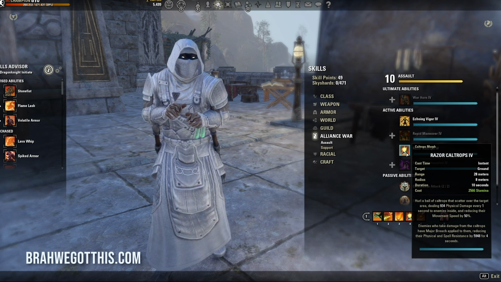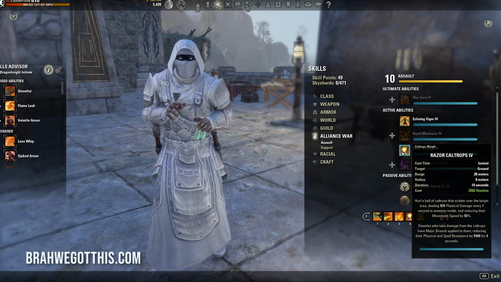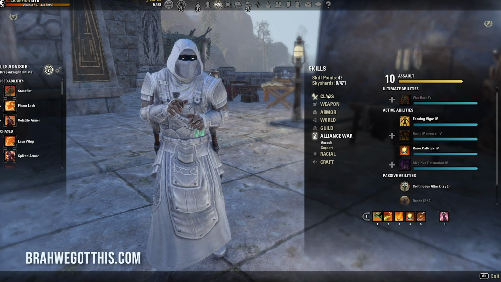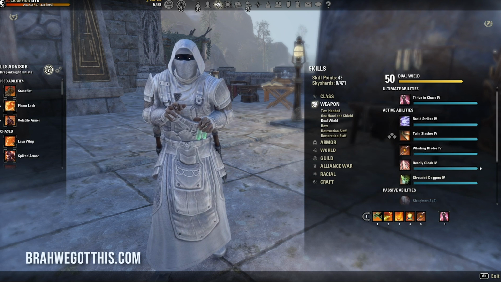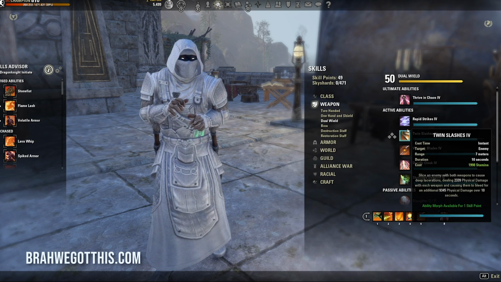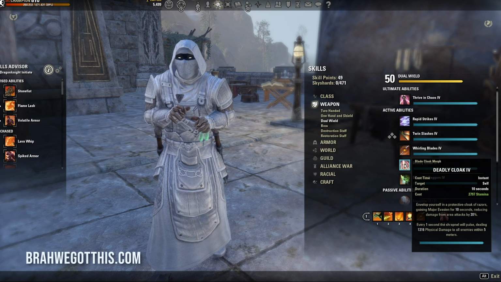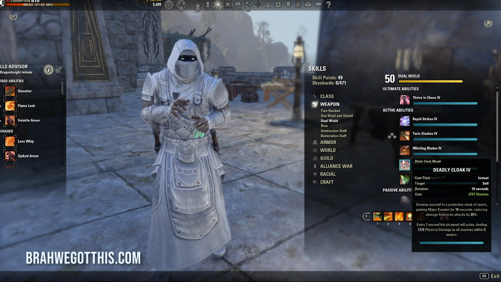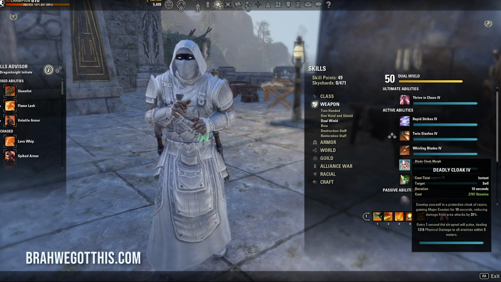But this skill can be removed if you don't want to grind for this, even on the solo play or group play. So the skills that you can replace Razor Caltrops with, in my opinion, I think the first one should be either Deadly Cloak or Rapid Strikes. So Deadly Cloak is nice because it envelops you in razors, gaining major evasion, reducing damage from area attacks by 20%, so really nice for solo play.